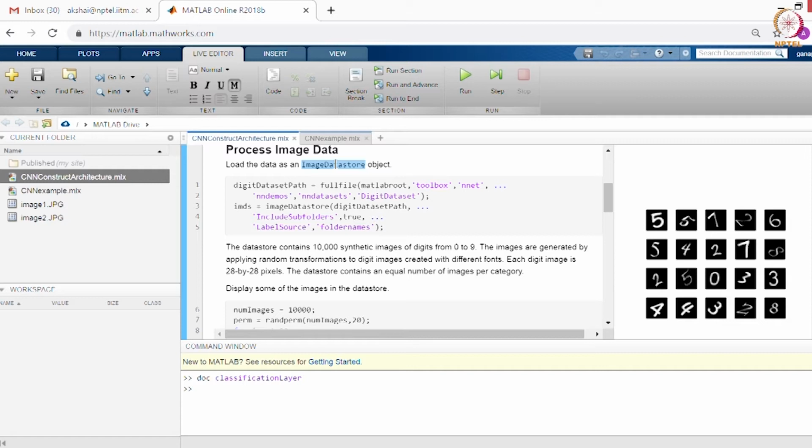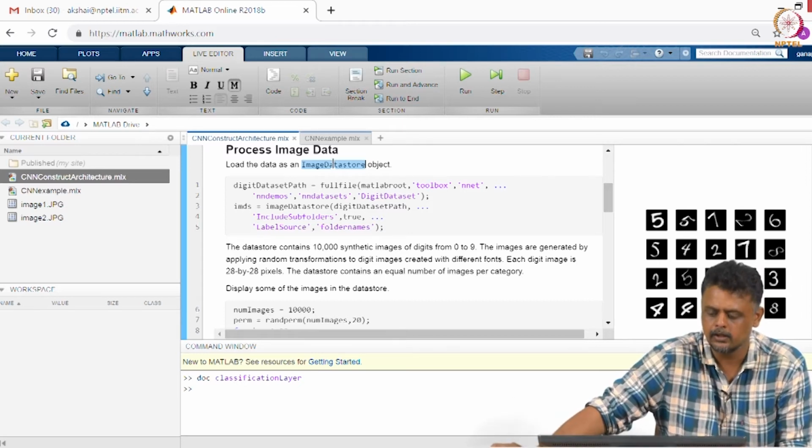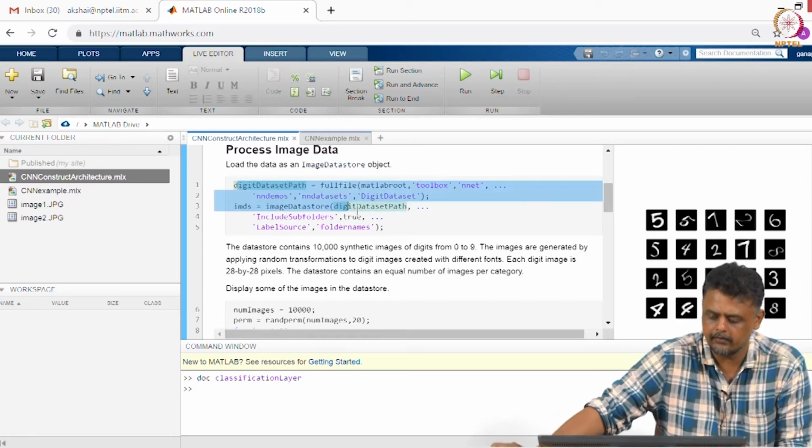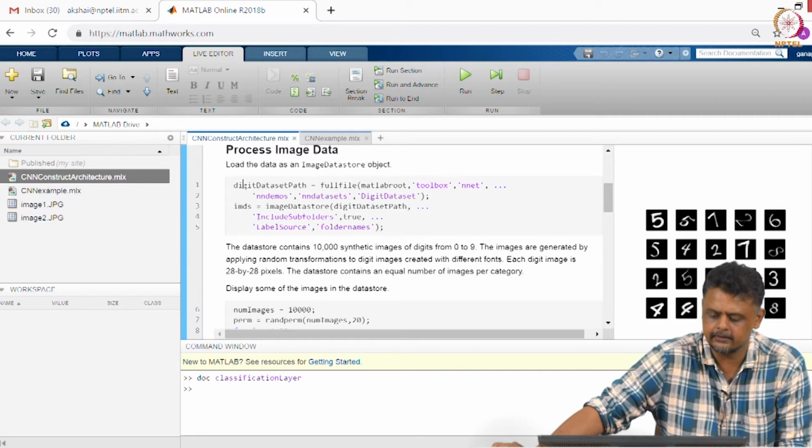It shows the image directory, the file names of the images that you are using, or the data files you are using, and some meta information about the images. So, in this case, the size of the image, the number of channels in the image, so on and so forth. Okay. So, you can create a data store object. So, this piece of the code here that I have highlighted right now tells you how to create the data store object.